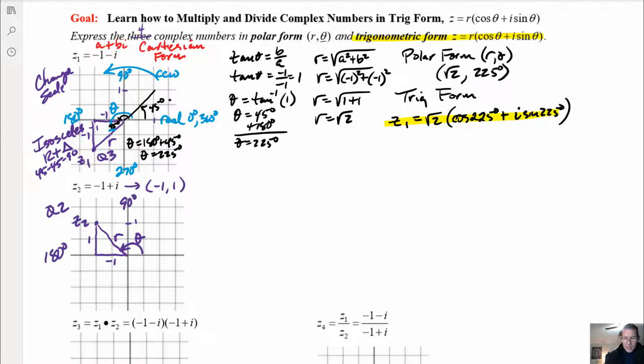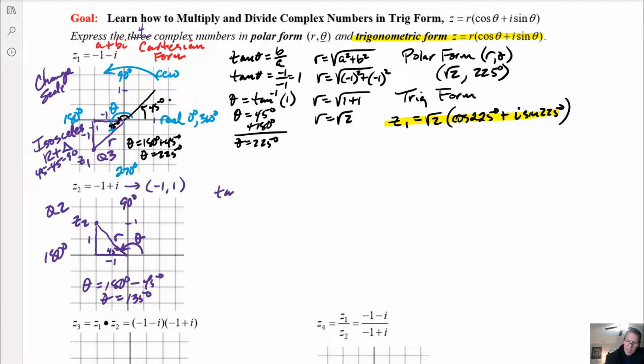And remember, this is still an isosceles right triangle. I know this angle in here is 45. So it's not quite a half revolution. I've got to take 180, but I've got to go back 45. So really, it's 180 minus 45, which happens to be 135. I know that without even doing any trig.